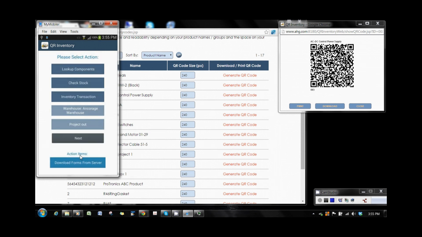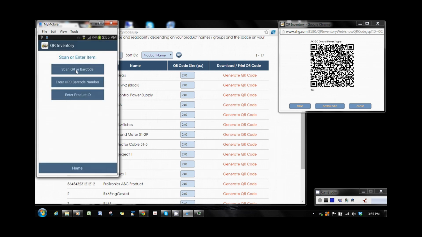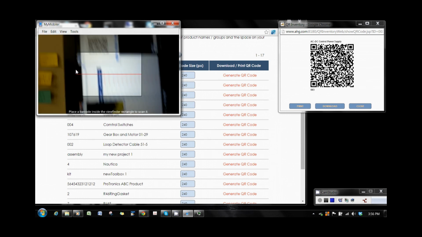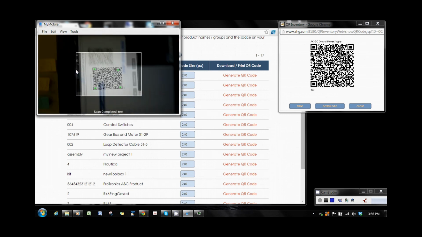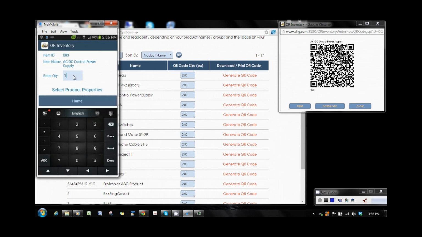In the same manner, we can add new items we received from the manufacturer. The transaction type I am selecting now is restocking. I scanned a different QR code, this time it's an AC/DC power supply, and I'm adding 100 of those items to my inventory.